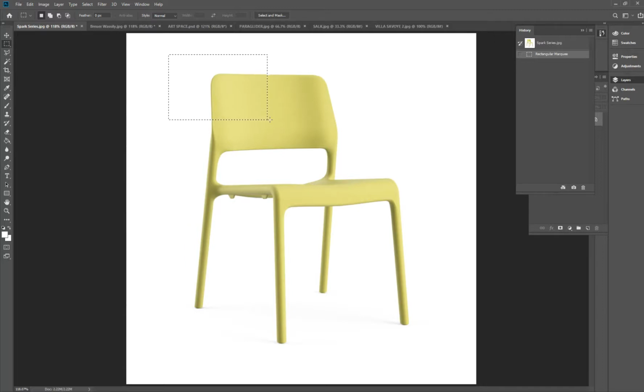Before I get too far, how do I deselect something? Control D. So there's lots of ways to select. There's essentially one way to deselect, Control D. Now, when I say combining selection methods, in our last lecture, you guys had exercises. Let's go back to the Chucks or Converse, whatever you call them. And you had to go through and select the shoe several different ways. You did like a lasso, magic wand, whatever it was. And today I'm going to teach you guys that you don't just have to use one. You can combine all of them and use them together to kind of help you.